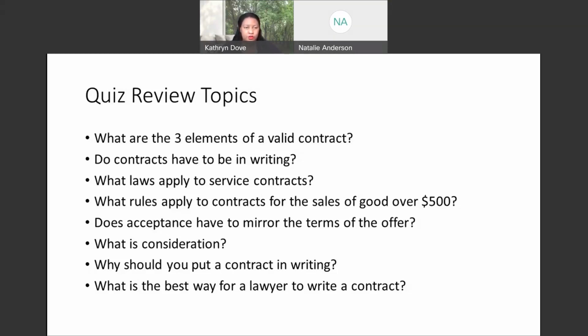If your neighbor or your friend or a contractor says, I will repair your roof for $5,000, that's a valid contract, does not have to be in writing. All of the terms do not need to be stated either, just the material terms. The court can find that there is a contract, and the court can then use evidence to ascertain what the terms of the contract are.